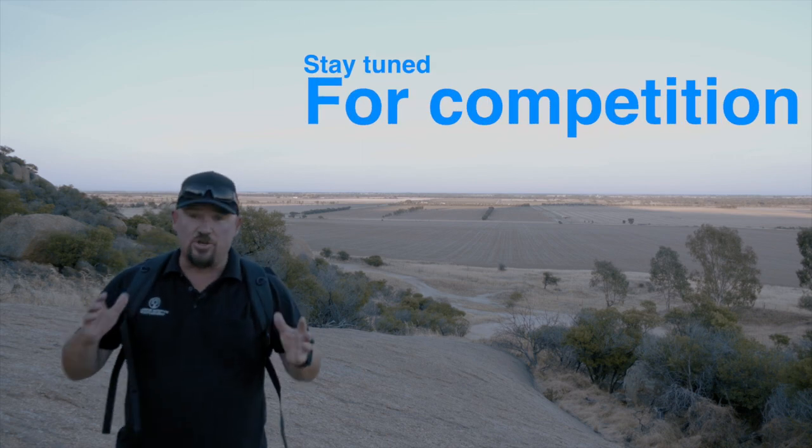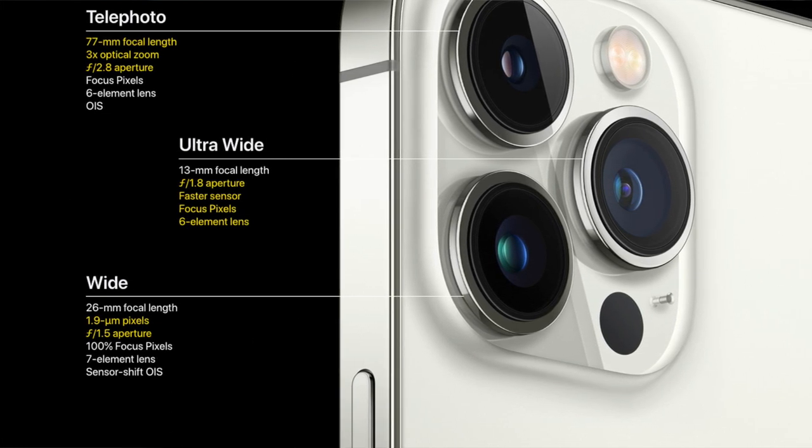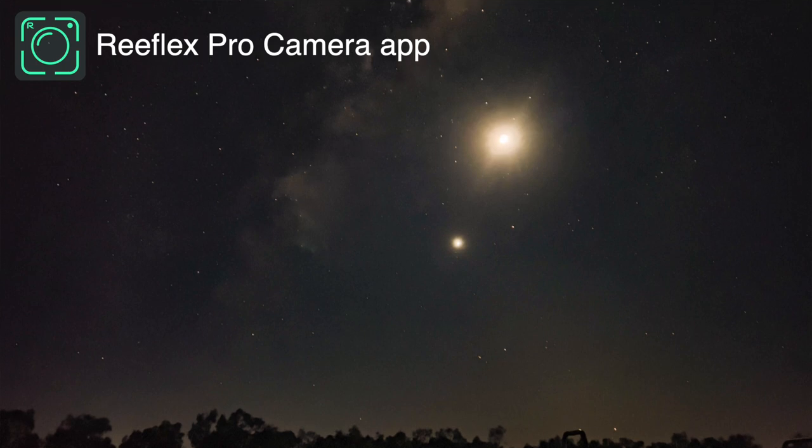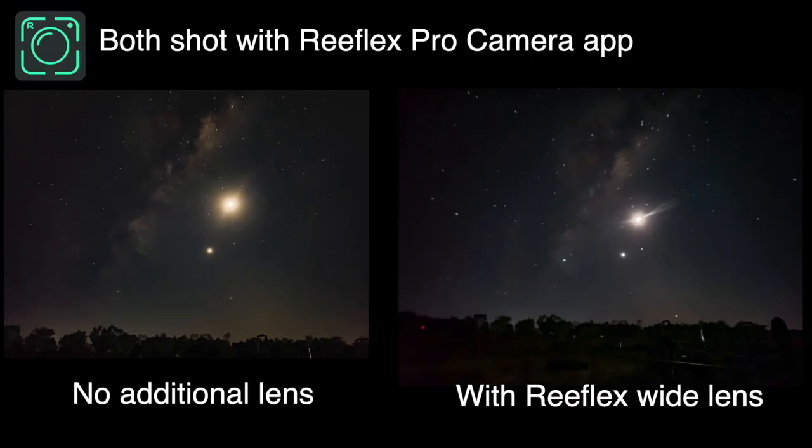For me, one of the most obvious reasons to have external lenses — especially the wide angle and fisheye — is to take control of the aperture on the wide angle lens. On the iPhone 13 Pro Max, and all iPhone Pro models with three lenses, the regular wide angle camera has a wider aperture, letting more light into the sensor. So when I want to shoot the night sky or the Milky Way, I want it nice and wide and open to get all those stars in the photo. Adding a wide angle lens lets you get even more of that in, with all the galactic core and stars captured while taking advantage of that wide open aperture.